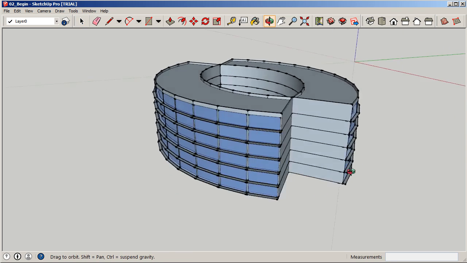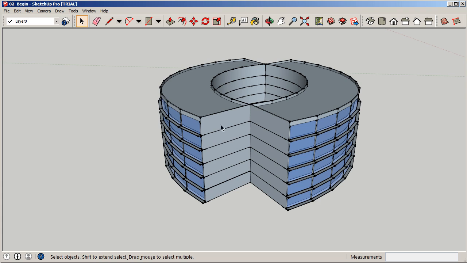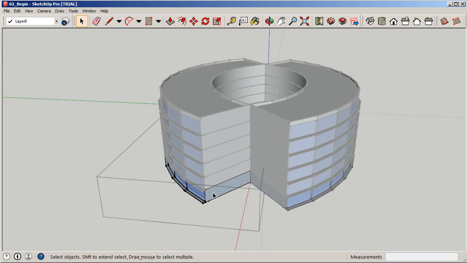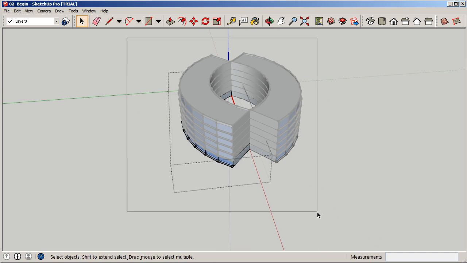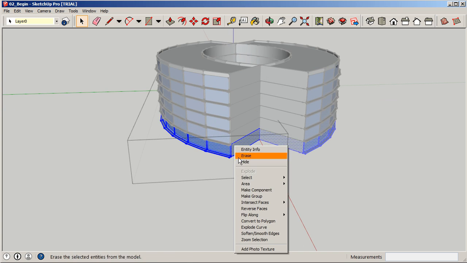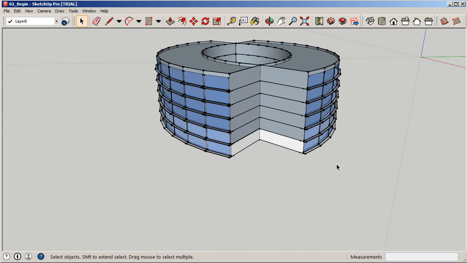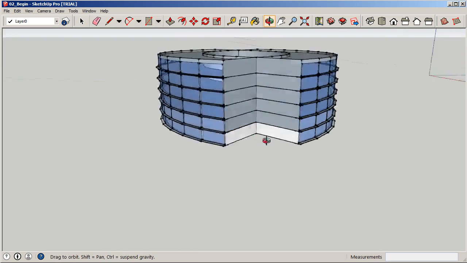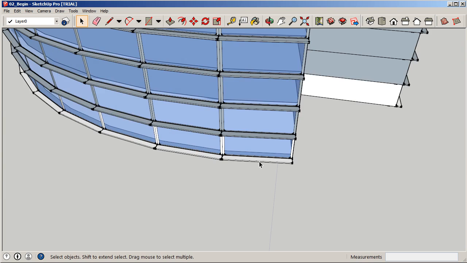We've modeled this thing intelligently in individual sections, but we also made copies of things, so I can model something and then its reflected or copied element will be updated as well. It'll minimize the amount of changes I need to make. So let's start from the bottom here. I'm going to double click on this first one and highlight everything. Because it's built as its own group, I can highlight everything as long as I'm double clicking this, and it won't select anything I don't want it to select. I'll select that, right click, and go to reverse faces. What that did for us is turn them white. So now everything is oriented in the right direction. It even took care of our overhangs.